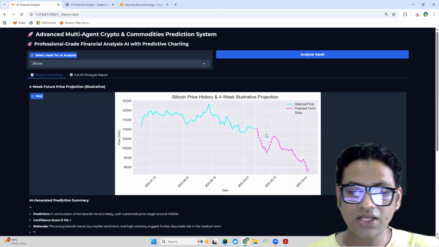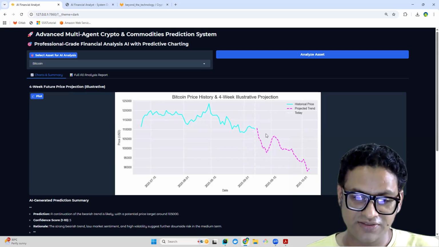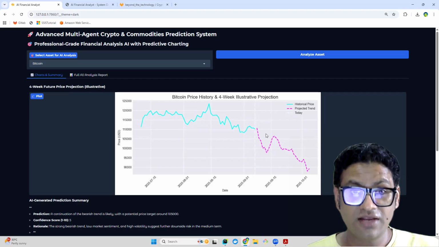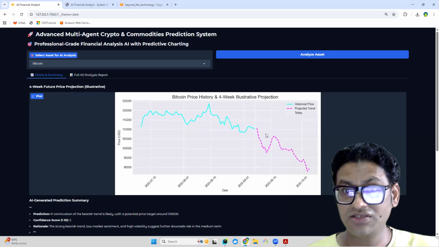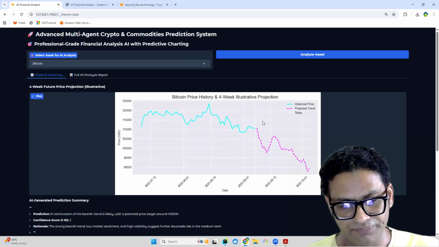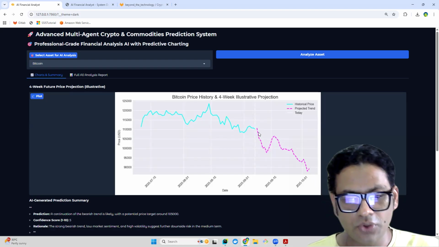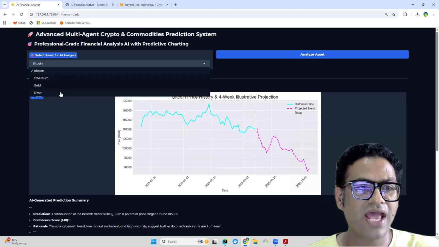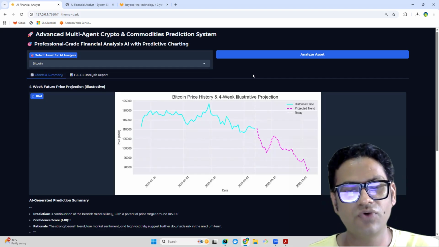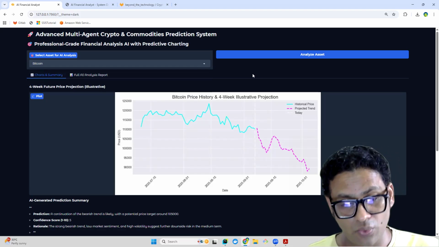And the rest of the thing is just a prediction which our AI agent is actually doing. Right? And that is where the question comes into the mind. What is this AI financial analyst? Right? So it's a multi-agent system which does crypto and commodity prediction with the help of a lot of analysis which I have put together. So what it does, it can analyze Bitcoin, Ethereum, gold, and silver. For now, this is what I have put in a drop down, but we can enhance this or we can increase this list for other cryptocurrencies and commodities as well.